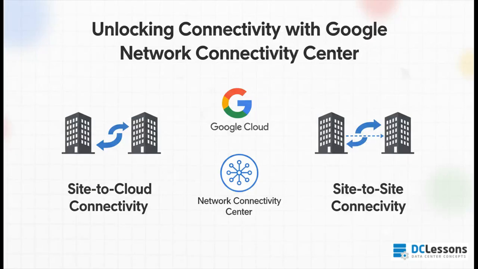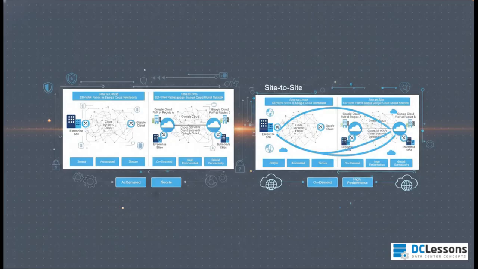All right, last but not least, let's dive into Google Cloud Platform. The GCP partnership is really cool because it uses the Google Network Connectivity Center to open up 2 very different and very powerful ways to use it. Now, this slide is super important. On the left, you've got your standard site-to-cloud model. That's for getting automated, secure access to your apps running in GCP. Makes sense. But look at the right, that's the site-to-site model, and it's unique.